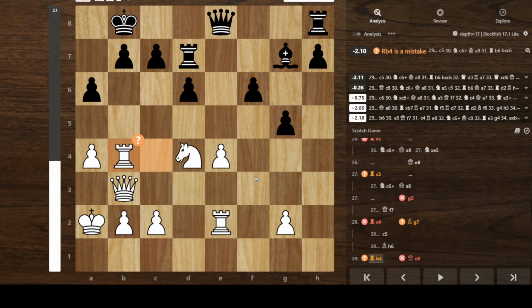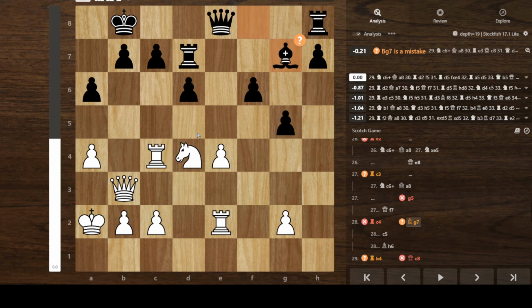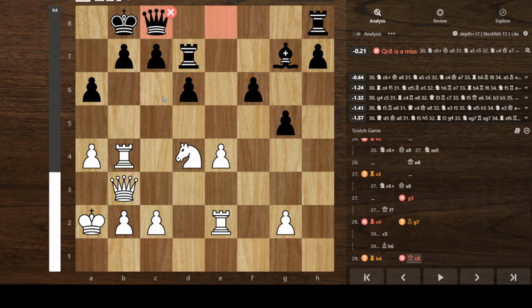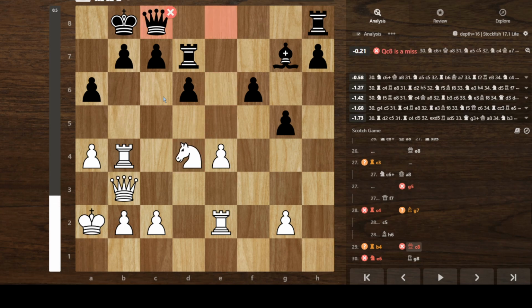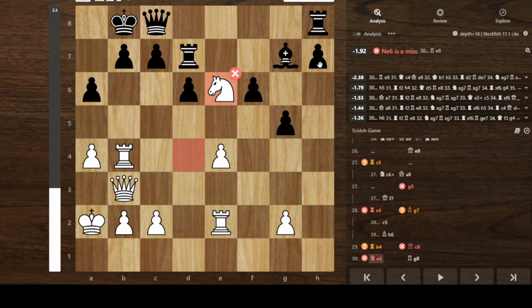Anyway, now we have rook to b4 piling up on the pawn. It's again a mistake because the computer really likes knight to c6 check. And now we have queen to c8, again punishable by knight to c6 check. But now we have knight to e6 and knight to c6 check. I mean, it's still decent for black here, but we have knight to e6 attacking the bishop, which is not doing anything. You should absolutely not make this trade.